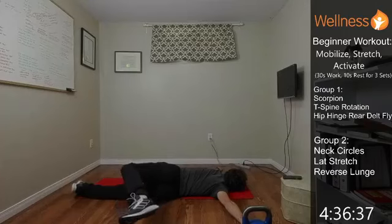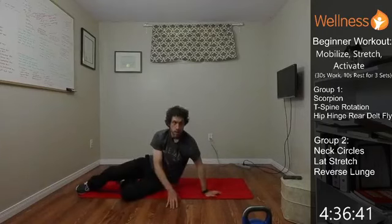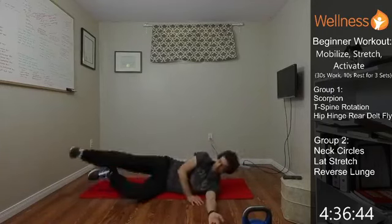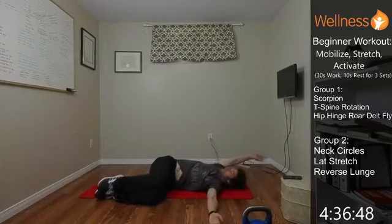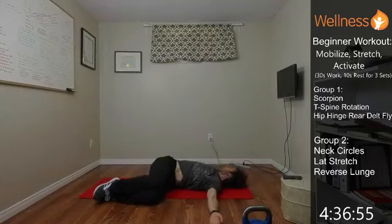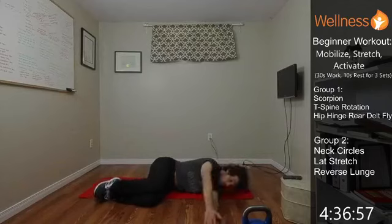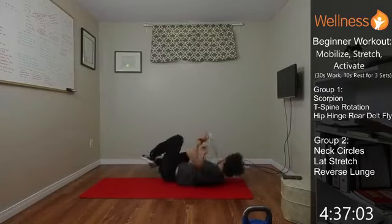And time. Good, so we're going to get on the side again. So we're getting ready for those T-spine rotations, so the knees are stacked on top of each other. Around. Working the shoulders as well. Okay, we're going to flip sides now. So flipping over.